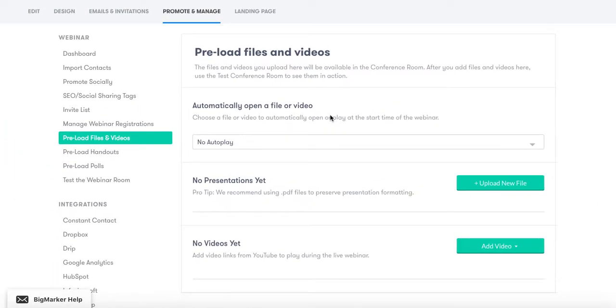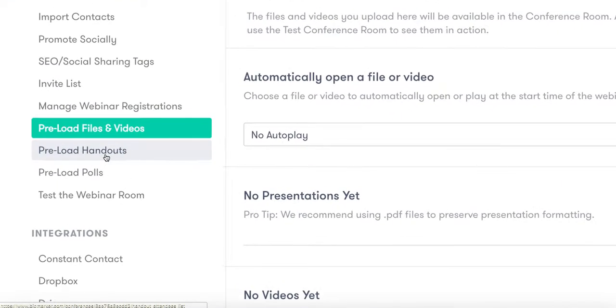But again, it is still a live webinar, so if you do want to go in and facilitate that Q&A session, or give that handout, or do whatever you want to do, you can always do that as a host. You can also preload things like handouts and polls in the room. This is a great idea, especially if you're planning to share a lot of polls, so you don't have to type them on the fly. But handouts as well. So if you plan to share the slideshow that you shared during your webinar, perhaps you want to hand out homework, or even give out a deal or something like that, you can certainly do that as well.